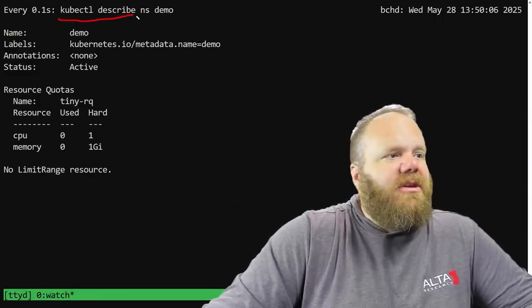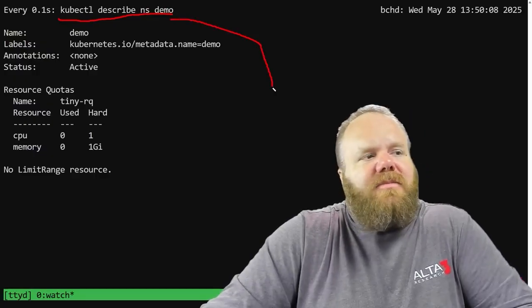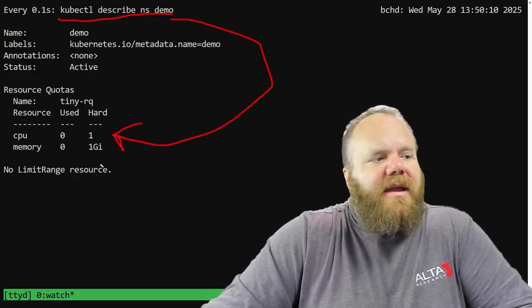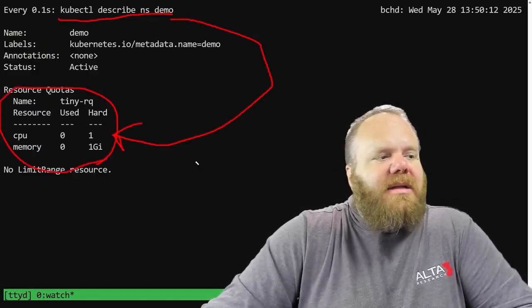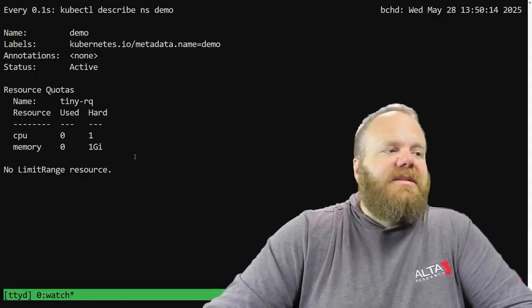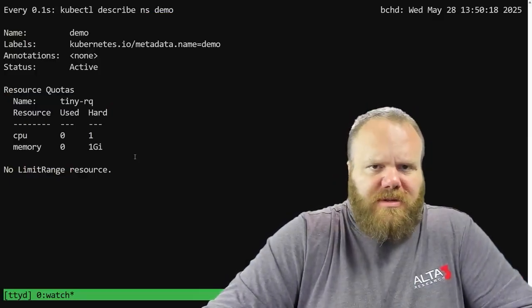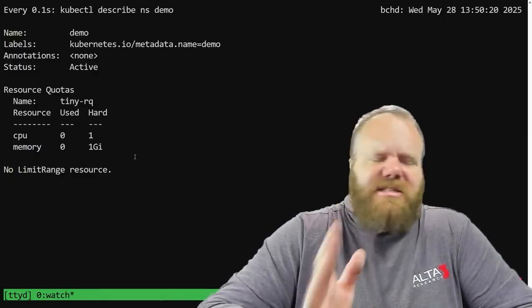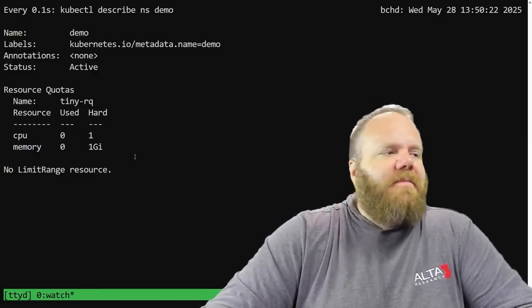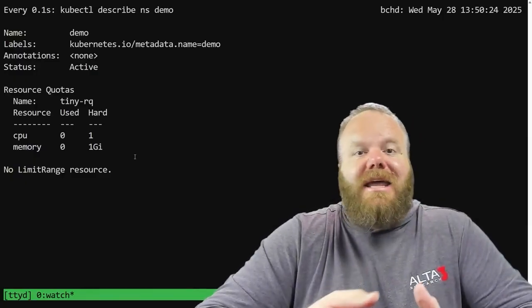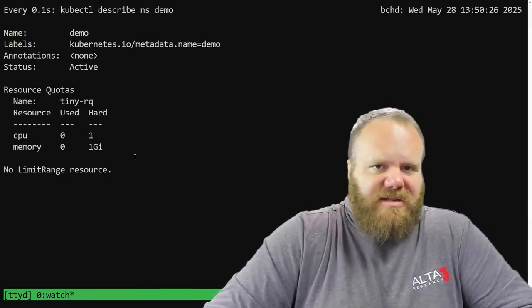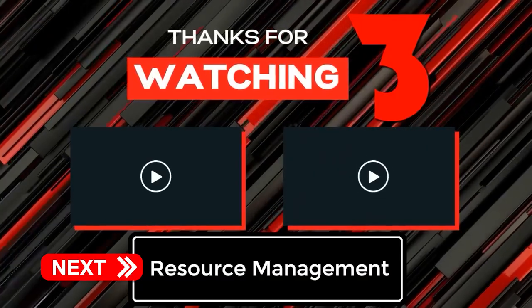And again, I'm using kube describe to be able to confirm that. Any pods that get created in this namespace are now going to have to adhere to those resource consumption rules. That's something really cool and something we're going to talk about a little bit later, but again, it gives you some more insight into how important namespaces are.